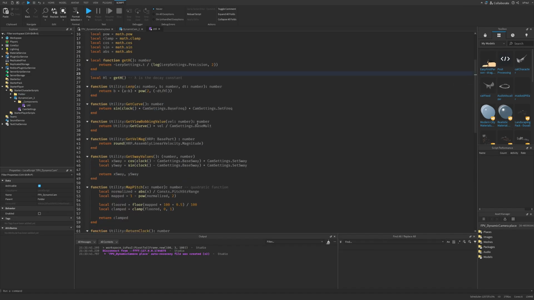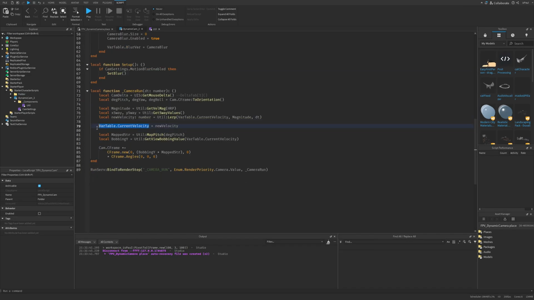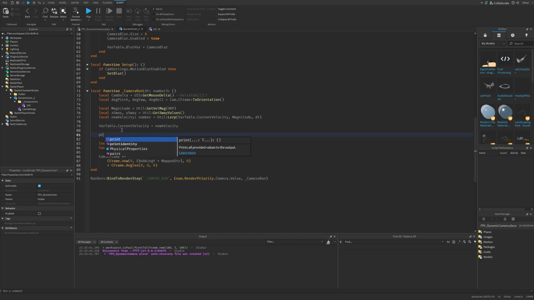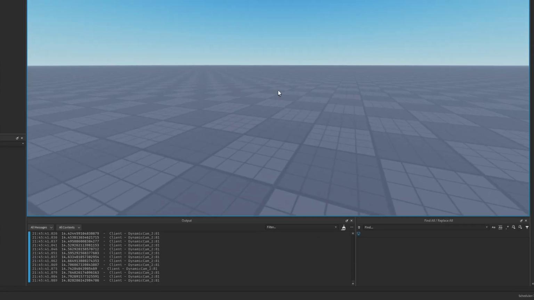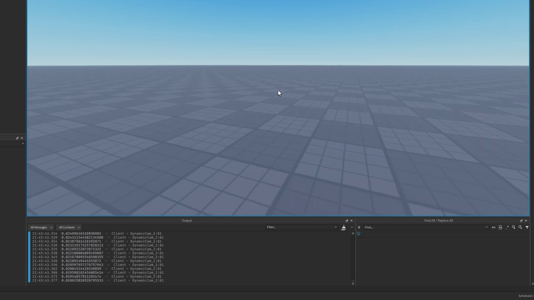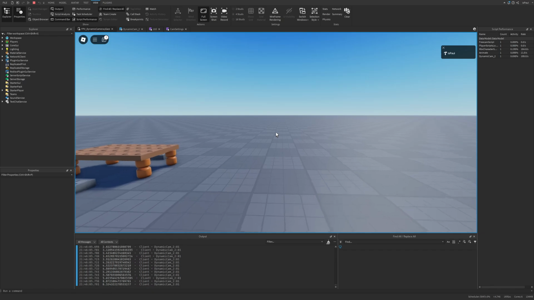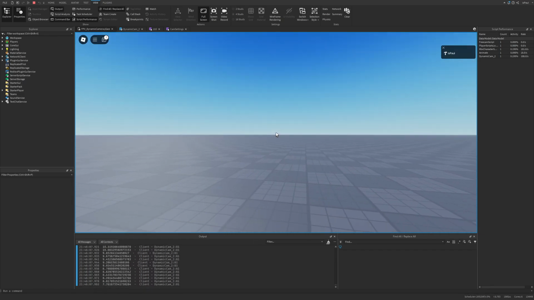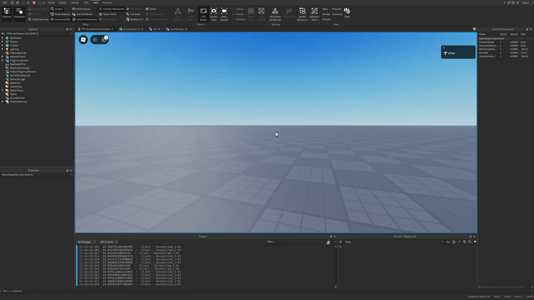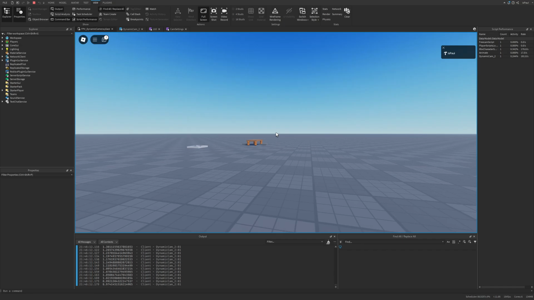But continuing, I can for example just print out the variable table and show you the current velocity of the character, where it's just going to increase as well as decrease. And it's doing that in the span of 1 second. And this also makes it so the character has this stamp effect from the view bobbing whenever they stop moving.